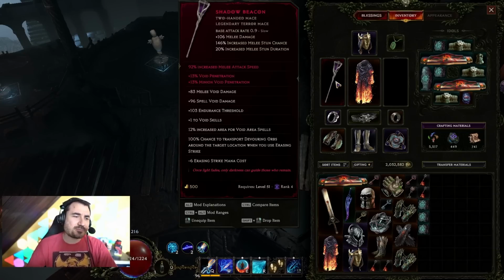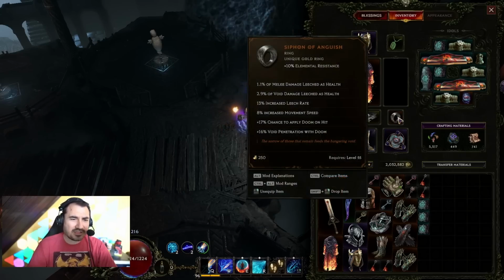The melee attack speed roll is extremely important on the Shadow Beacon, but Shadow Beacon also has some pretty wide range for rolls. But again, super common items. Siphon and Anguish is just a good item for any melee-based build because you get a chance to get Doom, and Doom, while it does some minimal damage over time, stacks, I believe, to 4 and gives you like 4 or 5% more melee damage taken.